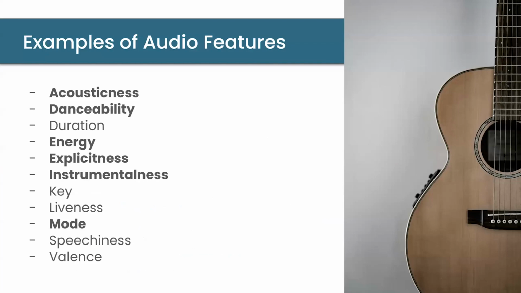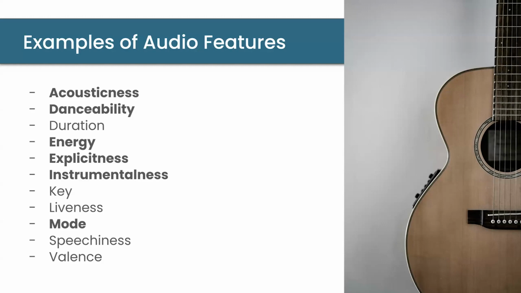So what are a few of the audio features that were included in the data set? I'll single out a few. Acousticness. A higher score of this indicates more acoustic instruments present in contrast to electronic sounds. Danceability describes how suitable a track is for dancing. I think Whitney Houston would love that one. Energy. Typically, energetic tracks feel fast, loud, and noisy. For example, death metal has high energy, while a Bach prelude scores low on the scale.